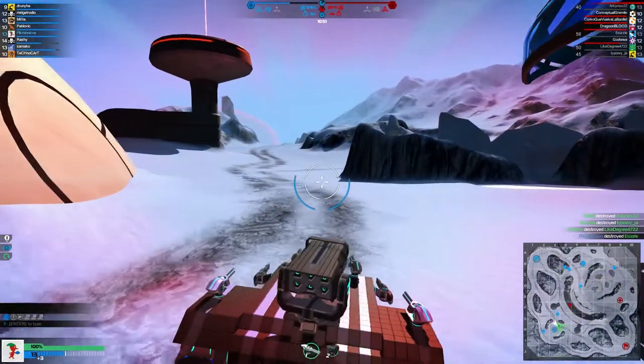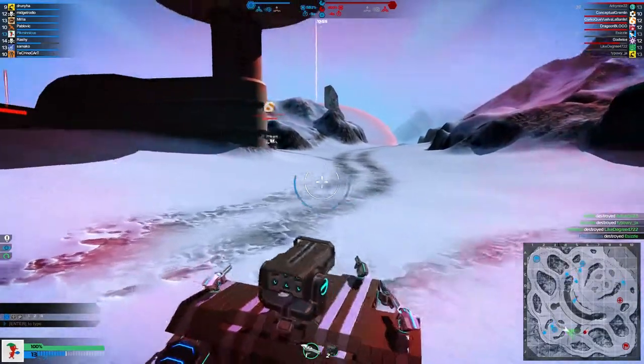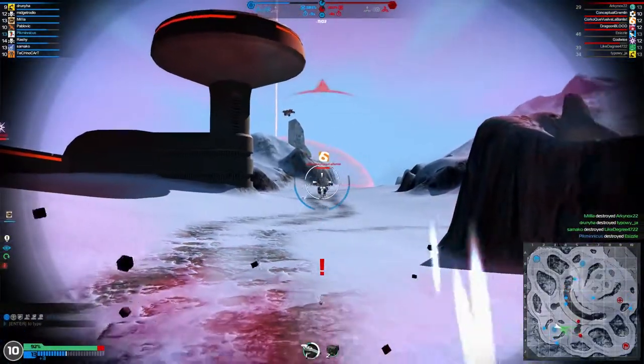Here we go. Nice. All right, now I'm just gonna go ahead and head for their plutonium reactor and see if I can do any damage. Oh, never mind. This guy is coming around the mountain, which is not that great. All right, I'm just gonna go keep backing up here. Looks like he has a rail or something.